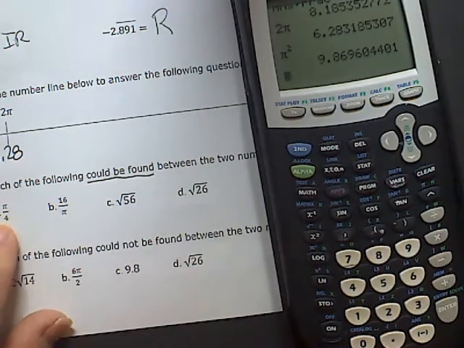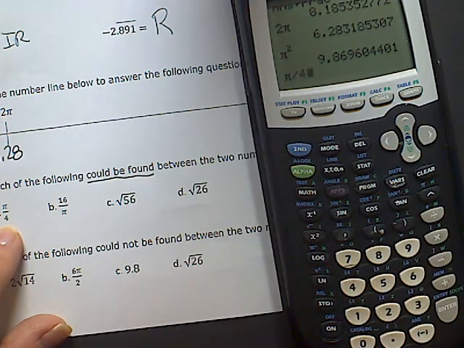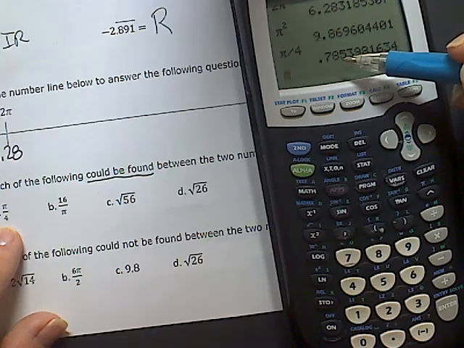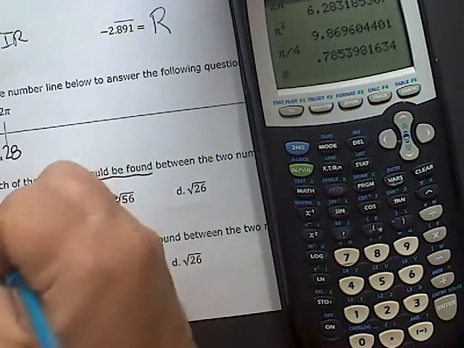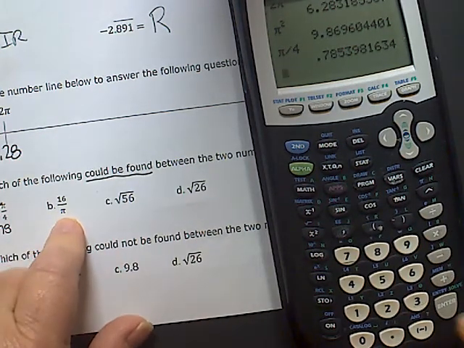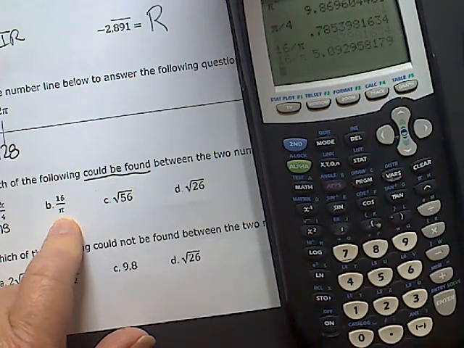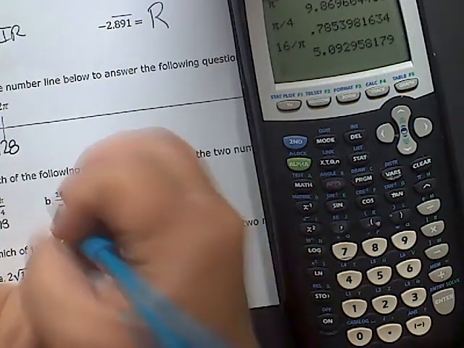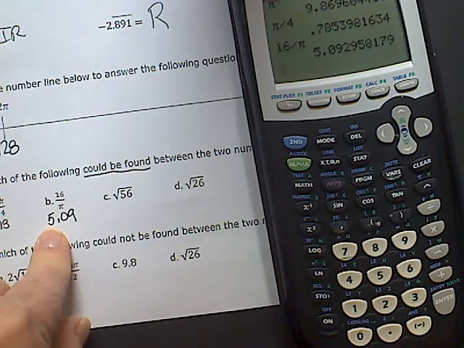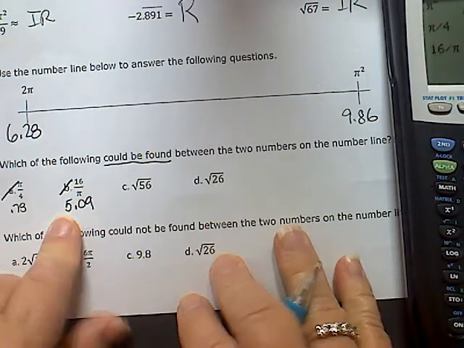The first one, we've got second pi divided by 4, hit enter. Is that even a whole number yet? No. 0.78 is not even a whole number. It can't be between 6 and 9. So let's do this one. 16 divided by second pi. 5.09. Now, is that between 6 and 9? What is the whole number there? 5. Is 5 between 6 and 9? No, sir, no, ma'am. So pass that one out.